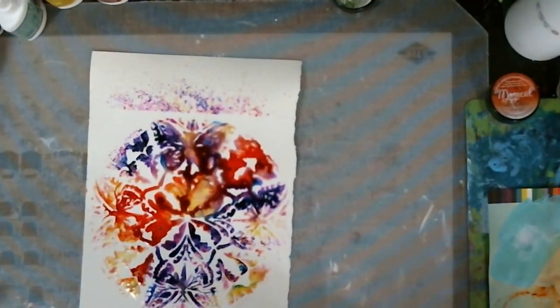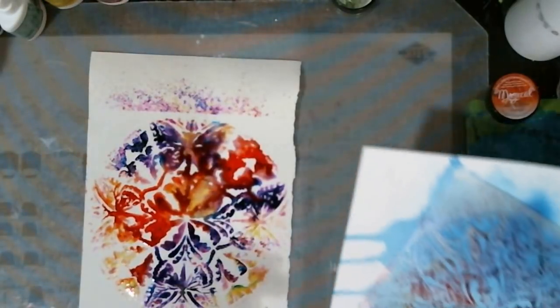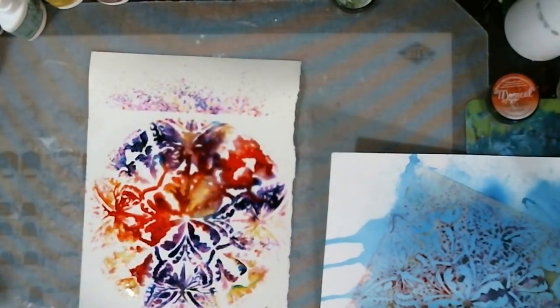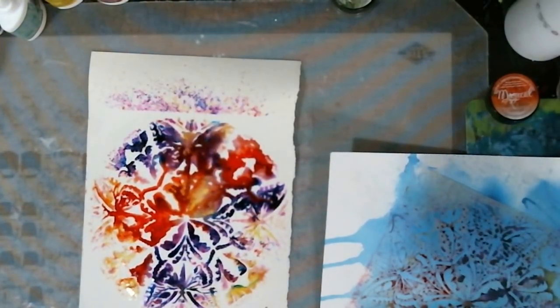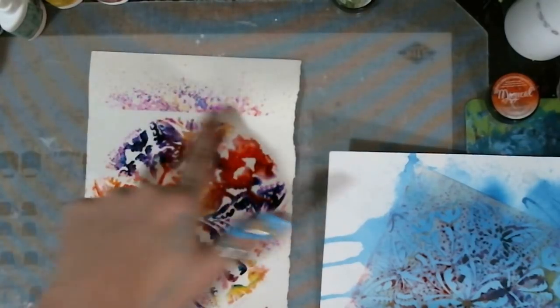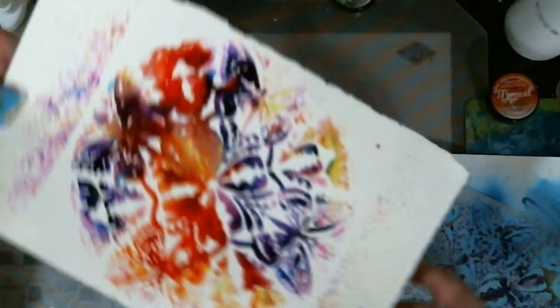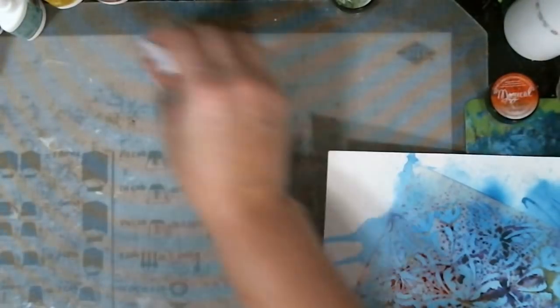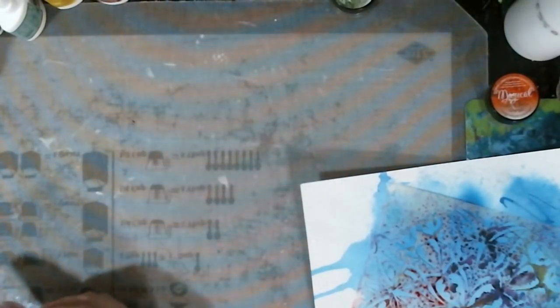There you go. Well, it didn't work perfectly. But in my opinion, for my first try, not bad. It did do what it's supposed to. I think it's just my bad, probably the amount of water. I don't know, but it's cool looking. I love that. It's just super fun. So, it can be done with the color burst. I think it's something that you'll need to practice, just like with any stencil, it takes time to do.